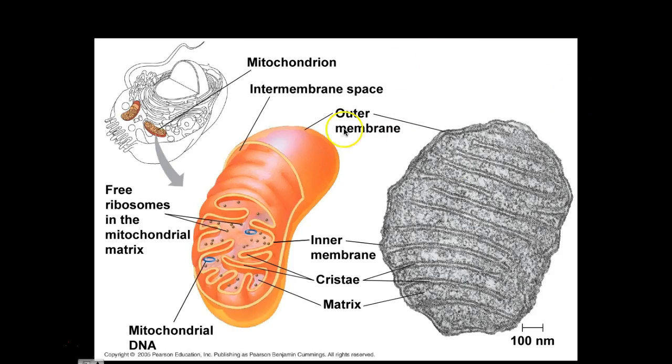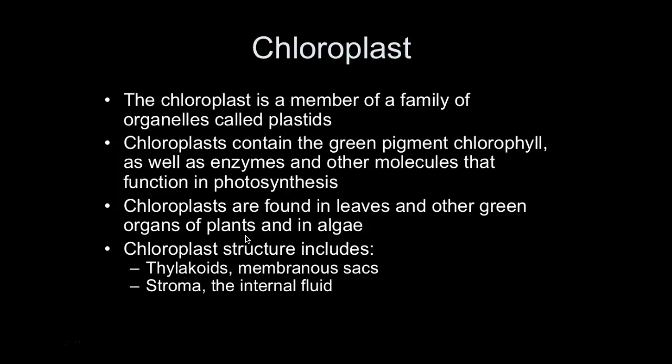So here, if you look at the structure of the mitochondria, which is the site of cellular respiration, you have the smooth outer membrane, and then you can see the inner membrane and the inner membrane foldings called the cristae. The area between the inner and outer membrane is the intermembrane space, and this area in here is the mitochondrial matrix. Mitochondria do have free ribosomes. Mitochondria also have their own circular DNA, known as mitochondrial DNA, which is pretty cool.